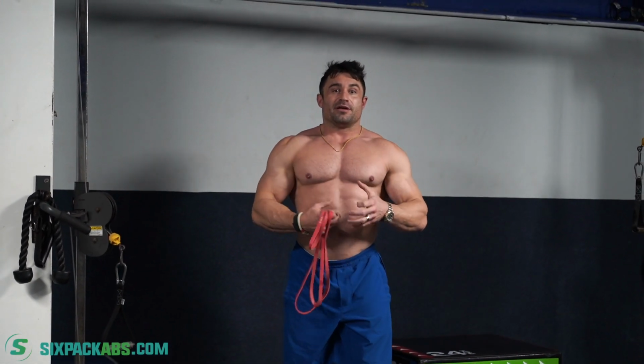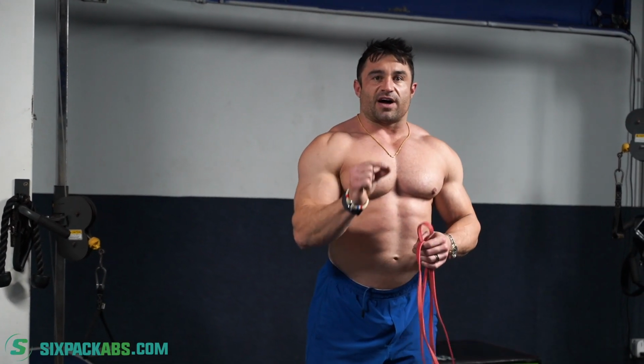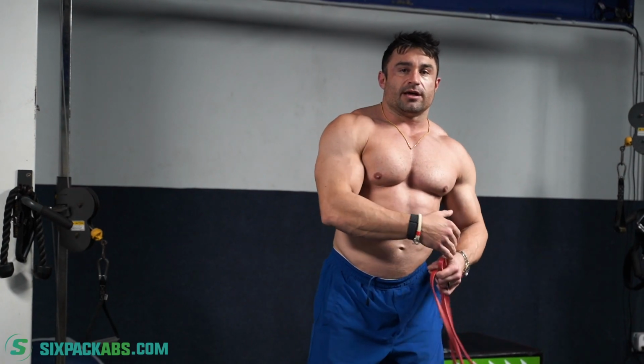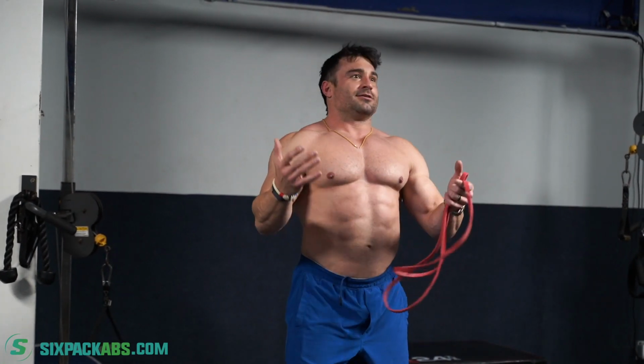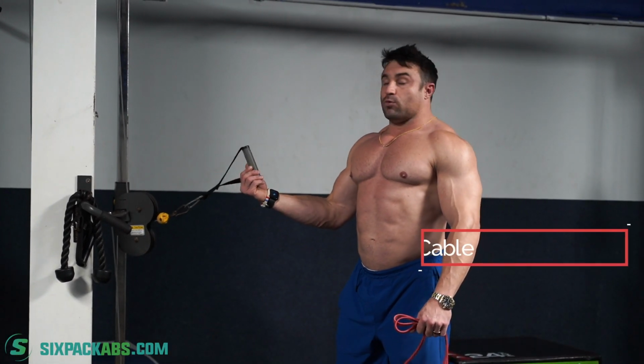So when you develop thicker muscles in your abs, when the actual thickness of the muscle fibers gets thicker, you can see your abs at higher body fat percentage. Who wouldn't want that, okay? So for our at gym exercise, we're gonna do cable Woodchoppers.